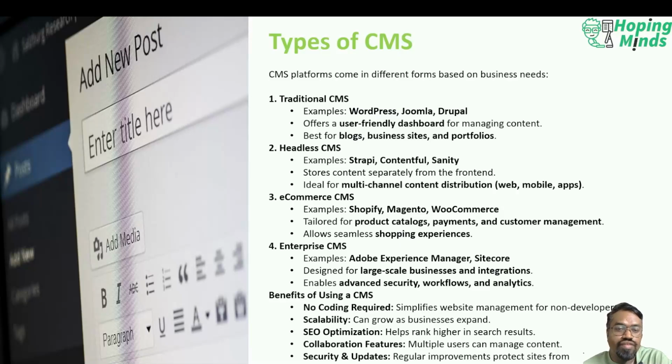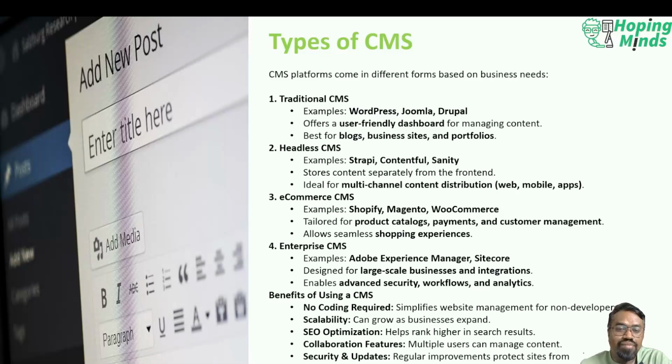Now, we should also know the benefits of using a CMS. First important benefit: no coding is required in the backend if you use all these kinds of CMS, right? It simplifies website management for non-developers as well. Scalability: you can grow a business or expand to whatever height you want, right?